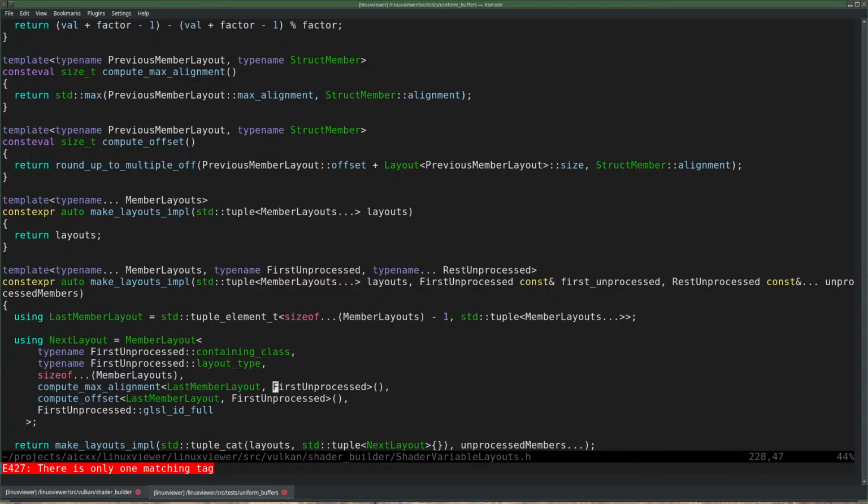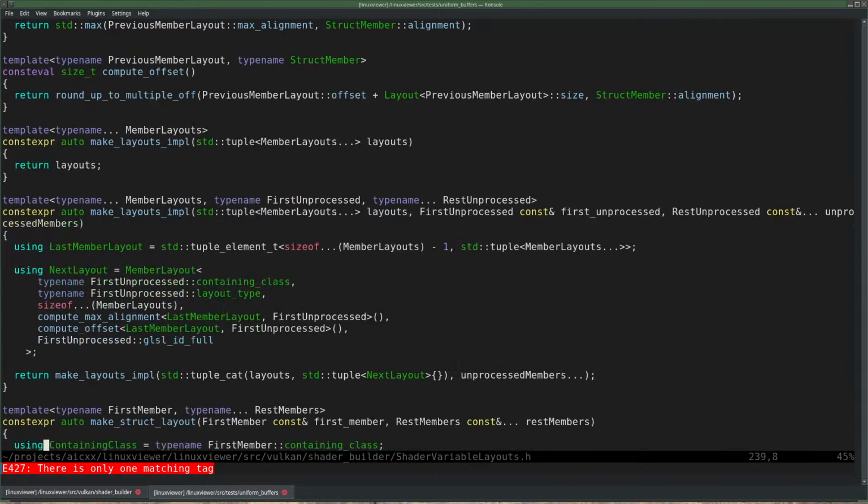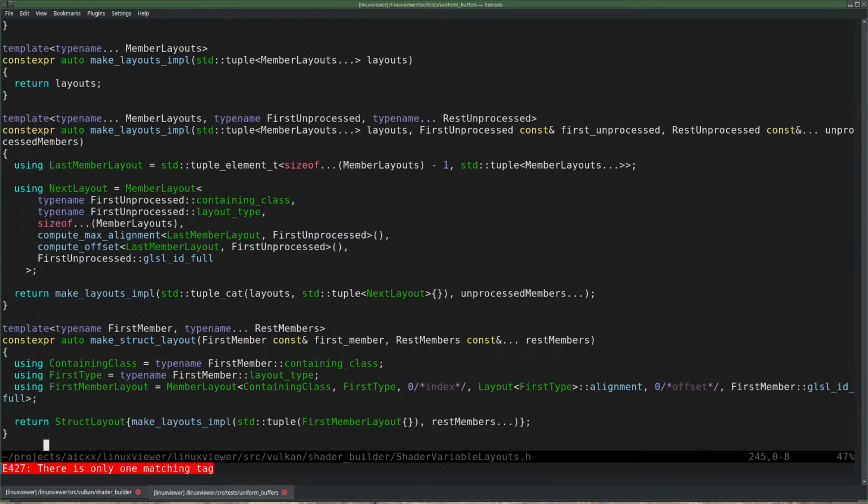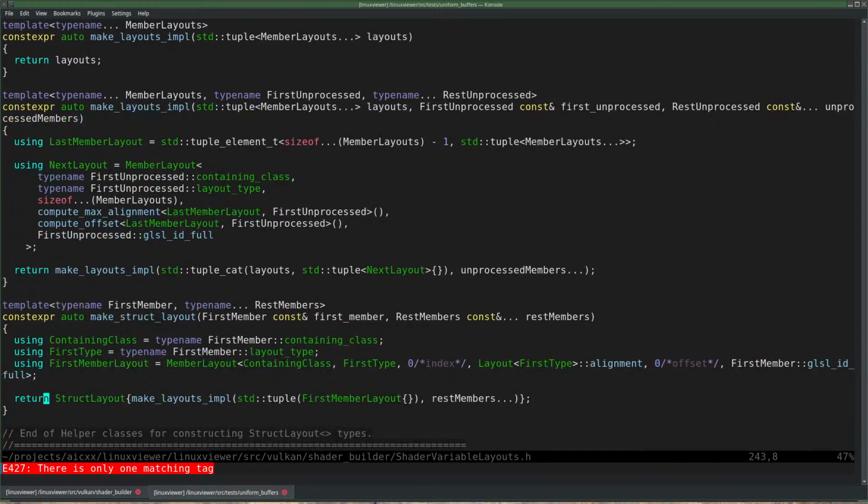Till that is first unprocessed, which is the next template argument passed to make layouts implementation. Which is simply the template arguments passed to make struct layout.